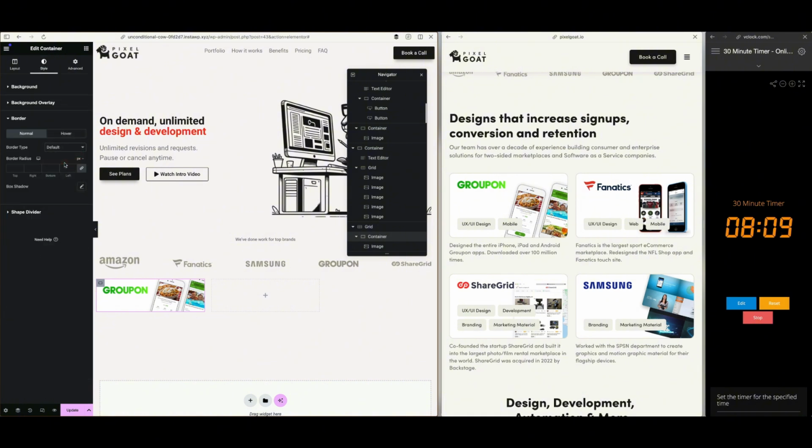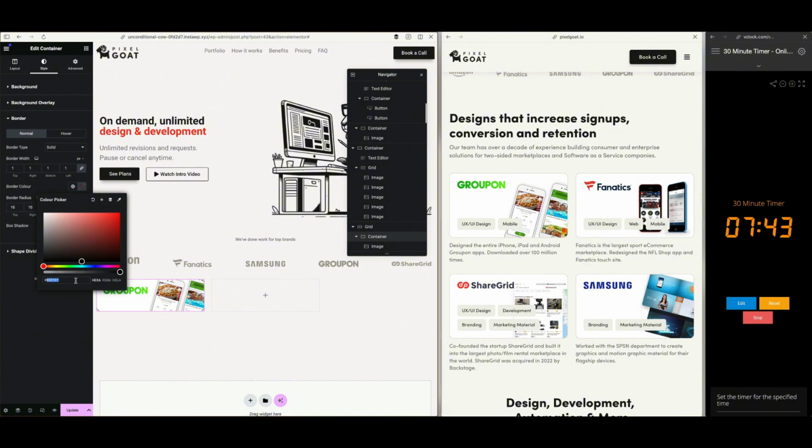Let's give it a solid 1 pixel border. Let's give it a border radius of 20 maybe. Maybe that's a little much, maybe 16. And the color for that, let's see if I can color pick this 1 pixel. Looks like it's 2 pixels, but fine. This 2 pixel border, it's gonna be that color.